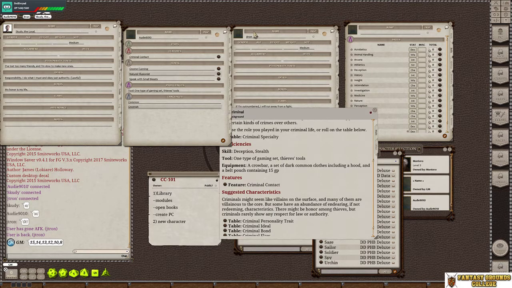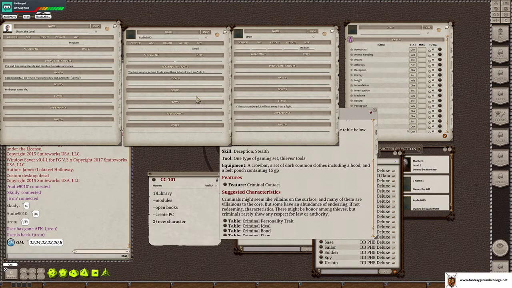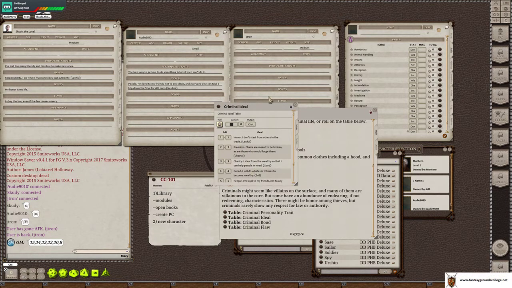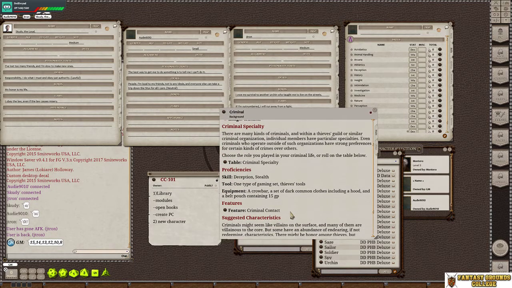Best personality trait ever. And you can drag and drop the text from that onto the specific little thing. So bond or flaw or whatever, you can click on that actual text and drag it to your character sheet. I forgot to tell you that. Okay, done.